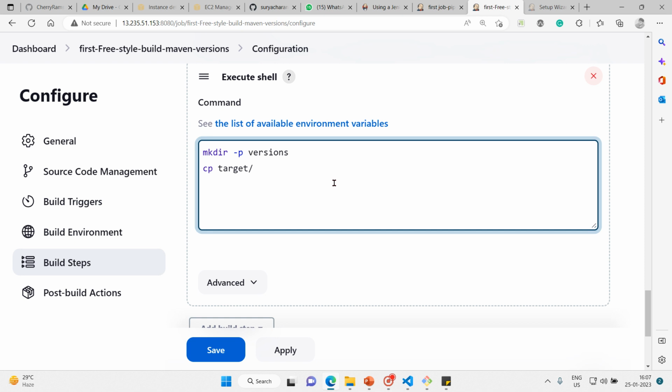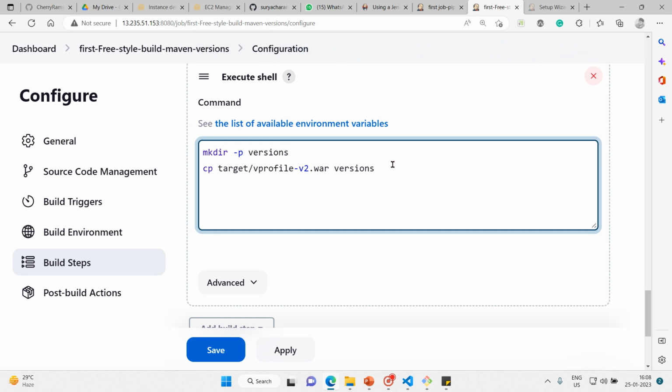Whatever is there in the target directory, that's vprofile-v2.war, this is the package you will find in the target directory. You copy that package and place it inside the versions directory that we created with the command just above.